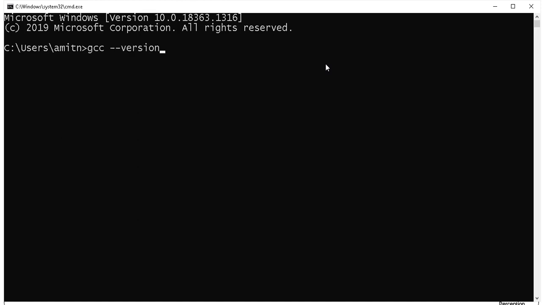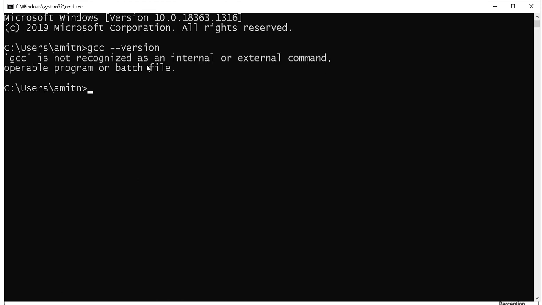In case it shows the version of GCC, definitely your system is recognizing MinGW commands. But if it shows GCC is not recognized as an internal or external command, that proves that our system is not recognizing any MinGW commands.